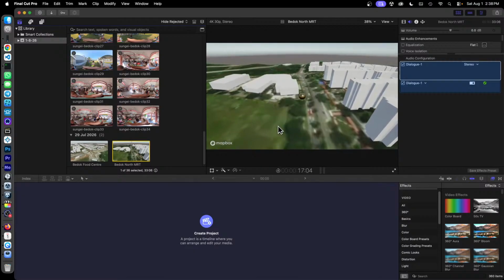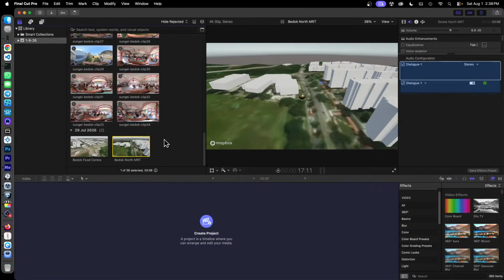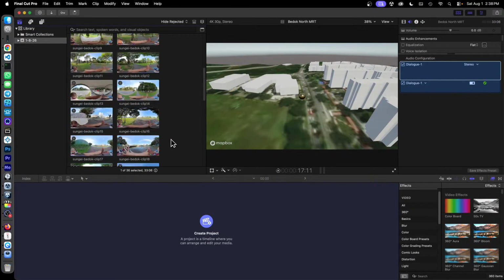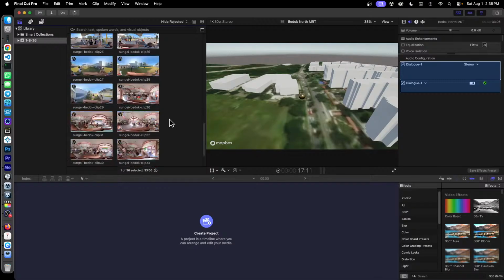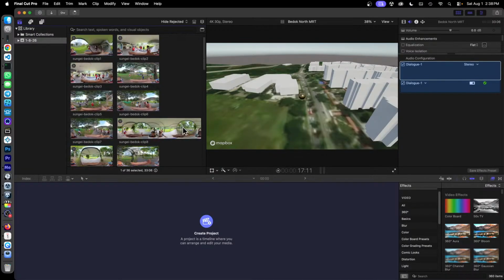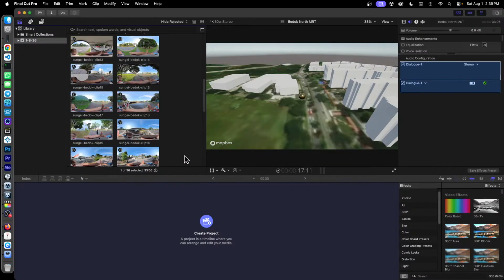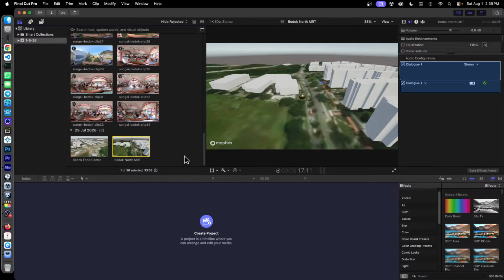Okay, now we're ready to start. Now we're going to create a vertical video, and we're going to use a 9:16 vertical format in 4K. Instead of setting the clips myself, I'm going to use one of our earlier videos as a template to create the video, which means that I will need to import the clip.